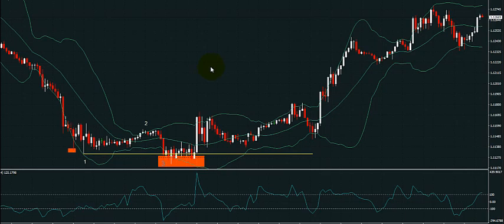You want to be aware, of course, of the overall trend direction on the larger time frame, but this is an intraday trade. This is an opportunity to get into a trade with the expectation that you're likely to hit your take profit levels within the same day. Sometimes it'll take just a little bit longer, as you can see here in this example. So this is a 30-minute candlestick chart.